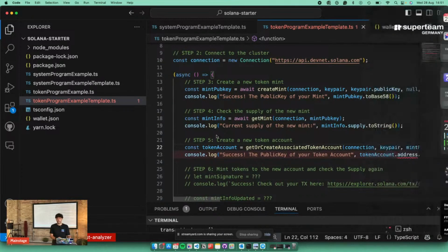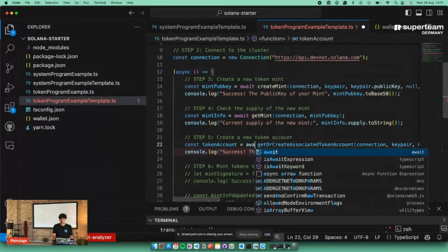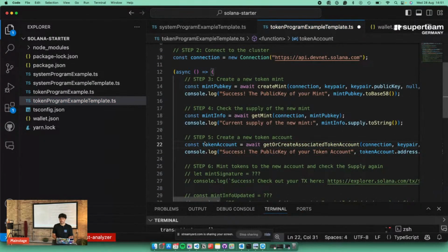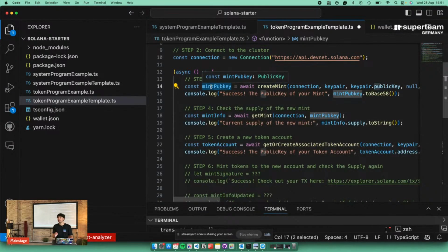One thing to pay attention to is that, differently from when we do create mint, which gives us back a pub key that will be the mint pub key, get or create associated token account pretty much does both the create and the get.